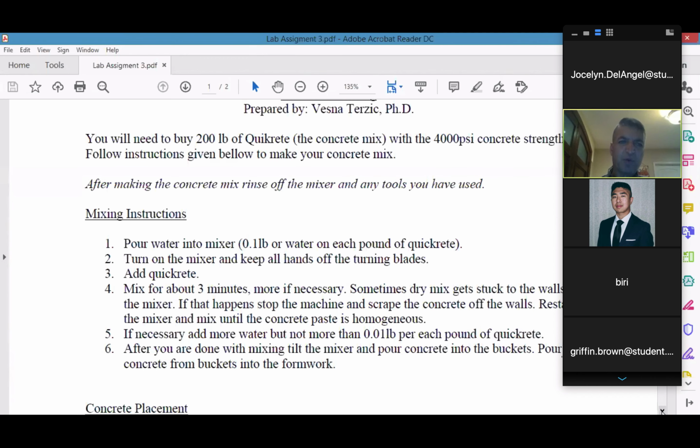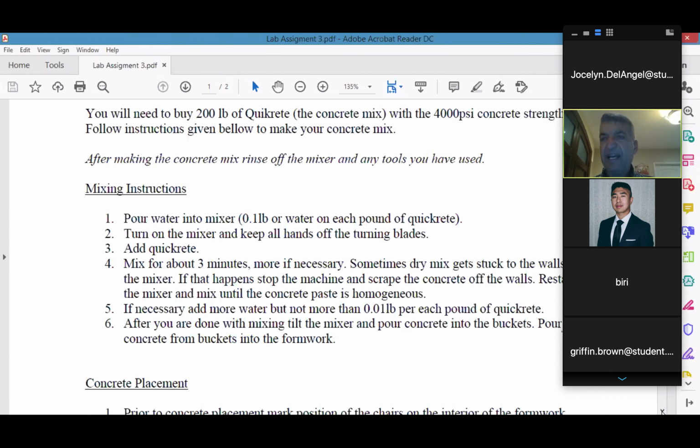So today, we're going to talk about this as if we were in the lab, and if we were in the lab tonight, we would be mixing concrete. We would be mixing concrete and then put the concrete in the beam, in the form that we talked about last time, and then we put the concrete in the cylinders that we talked about. So that's what we're going to do tonight, to cover those steps.